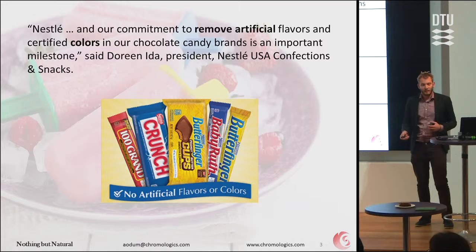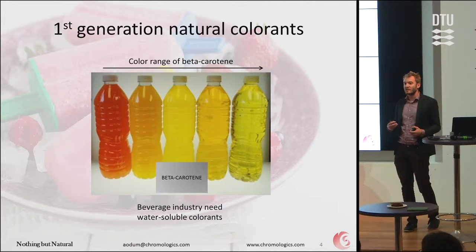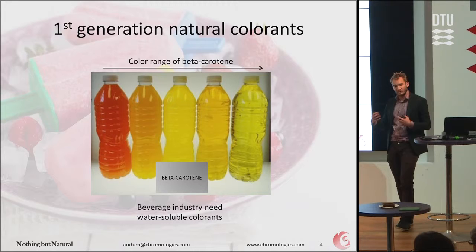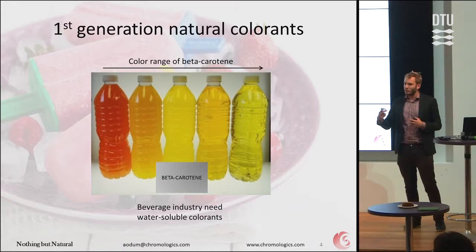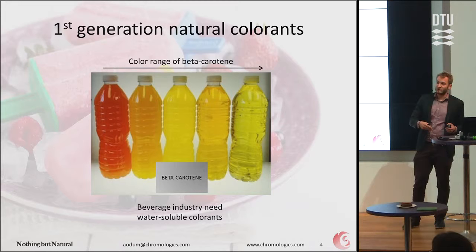Quickly about some of the first generation or conventional colors. If you look in the beverage industry — juices, Fanta, and all these — they use a compound called beta-carotene, which has a very pretty color, but it's not very user-friendly. It has a hydrophobic core and it's very hard to dissolve in water, making it very hard to dissolve in your juice and beverage. Ina Williamson, we talked to — they hate when they have to do Fanta stuff because they can't get it dissolved.